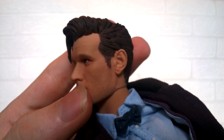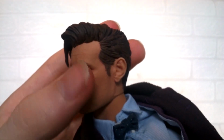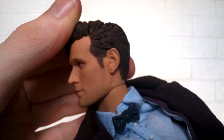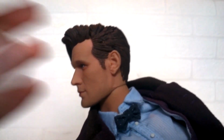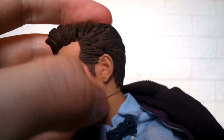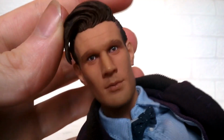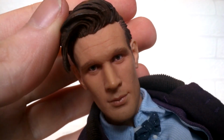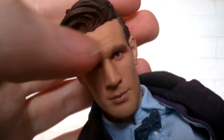Looking onto the sides of the face, once again, we have a few more lines up there around the cheekbones and things, which I think have been done very well. Then we have the ears once again, which have been done very nicely. You have even different shading of paint in there and things like that. We have a few sculpting lines down there that have been hidden rather nicely. And then even on the forehead, we have a few creasing lines, which is great to see once again, with some faint paint lines.